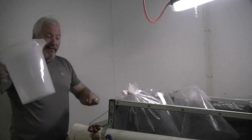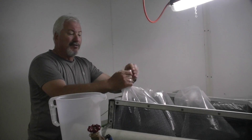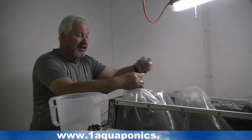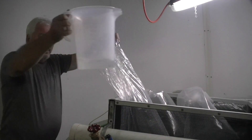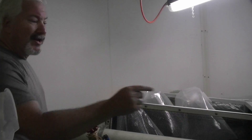We're going to use this jug — measured up to five liters — but we'll only add about a liter of water at a time. You could also do this straight into the foam box if you haven't got a tank. So we open the bag and pour that liter of oxygenated water in. Then we take an air stone — you can see the bubbles — and pop that into the bag inside the tank. We'll put air stones into each bag and repeat the process.